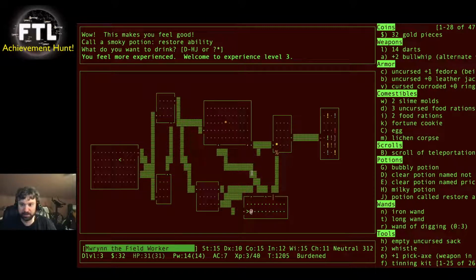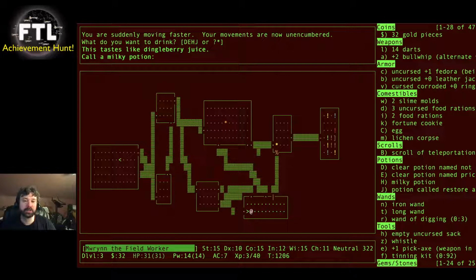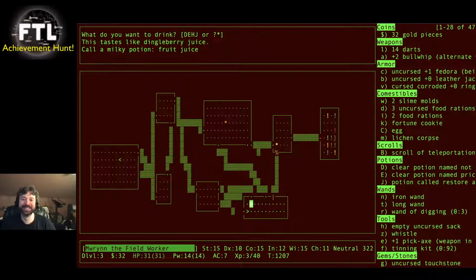And let's drink the bubbly potion. You're moving faster, and I'm now unencumbered because I've drunk all the weight of the potion that I was carrying. Should we go one more of the milky potion? Let's do it. Tastes like dingleberry juice. That's called fruit juice. I'm amusing myself way too much with that.